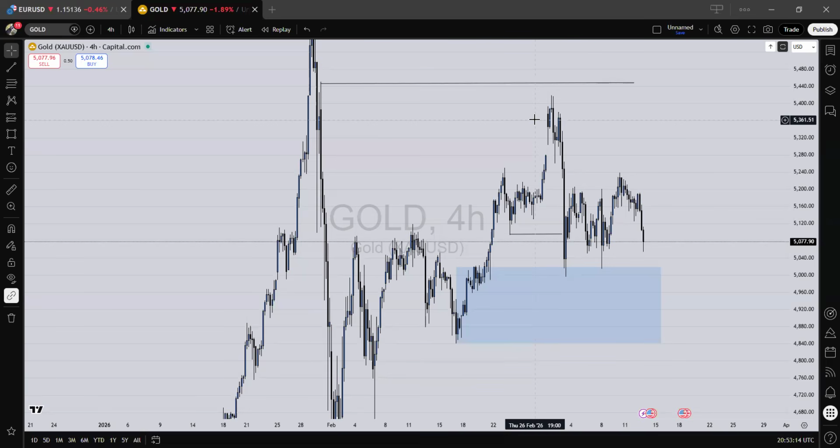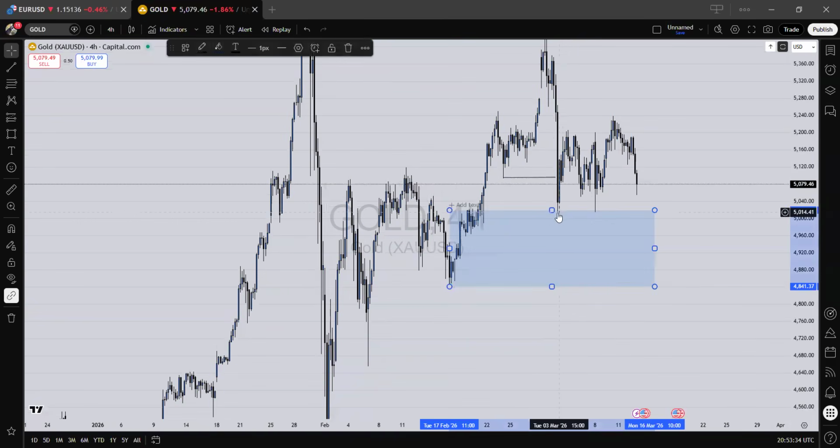If a buy opportunity comes, fine. But when I'm bullish, I'm only looking for bullish opportunities, because that is what my plan says. Right now, my plan is saying that I'm still bullish. So I'm only looking for buy opportunities. Okay, so yeah, this is my decision zone.